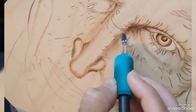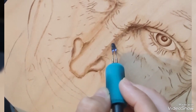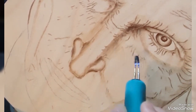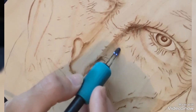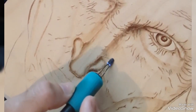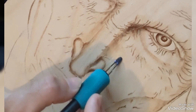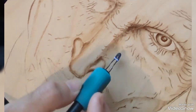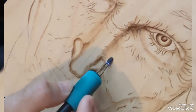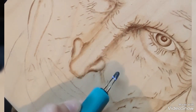So I want to really start building that definition in now. And then, as you have started making that nose step up, start working your way out more into the face to blend out that skin tone. Remember, everything has to go back pretty much, bar the nose, to give that pop, as we like to call it.